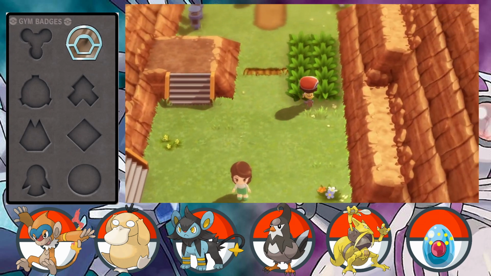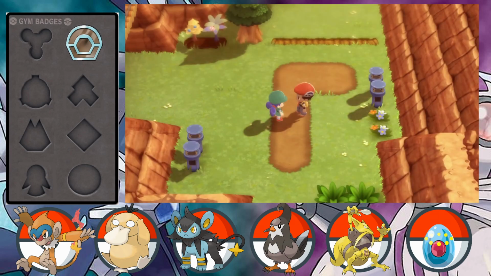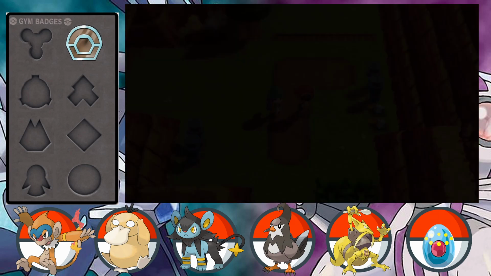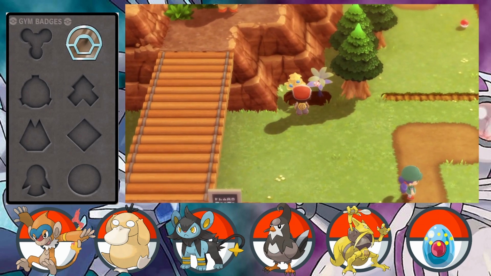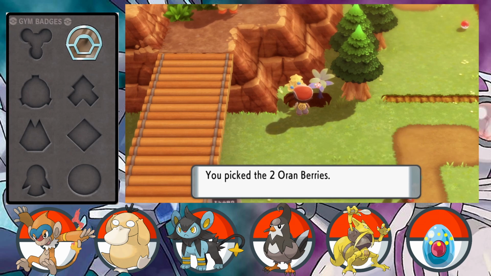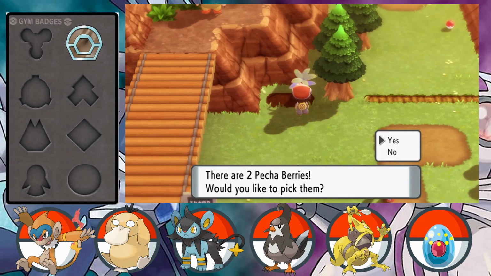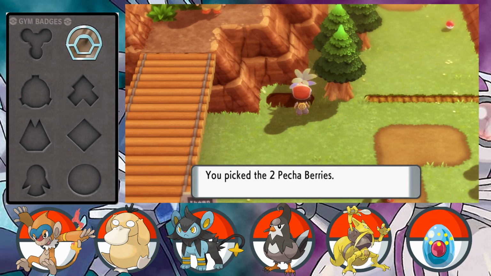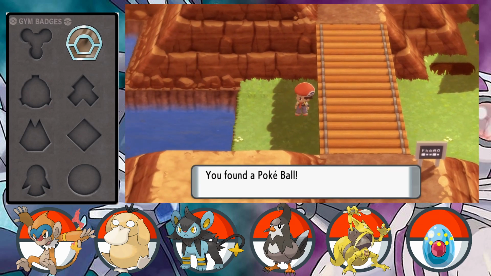So if you continue up through this grass, there's another trainer just here, if I can catch their eye, which is called Picnicker Sienna, and she uses a Shinx and a Pachirisu, both level 12. North of her there are two berry trees, one containing 2 Oran berries, and the other containing 2 Pecha berries. And just to the west of these berry trees there is another item laying on the floor. If you run over here, look, under the bridge, you'll find a Pokeball lying there.